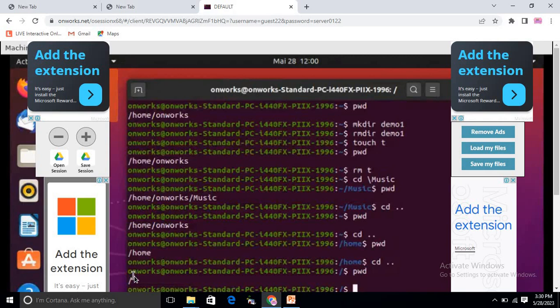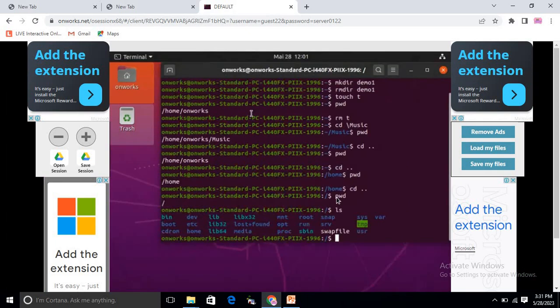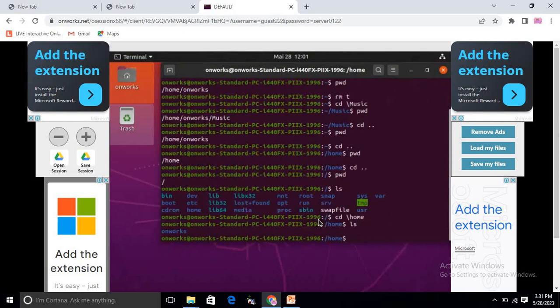Like that we can use it. Now our current directory is root, and if I use the ls command, under root we have all these folders. Suppose we type cd home, and now if you use ls, under home it will show onworks, because under home there is the onworks account.